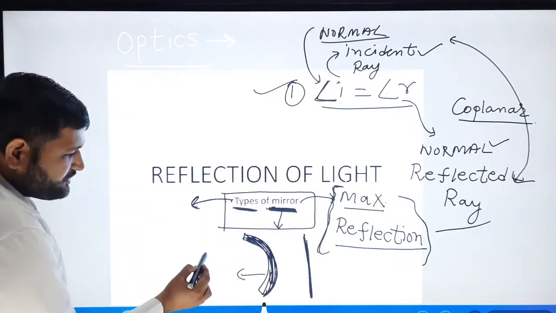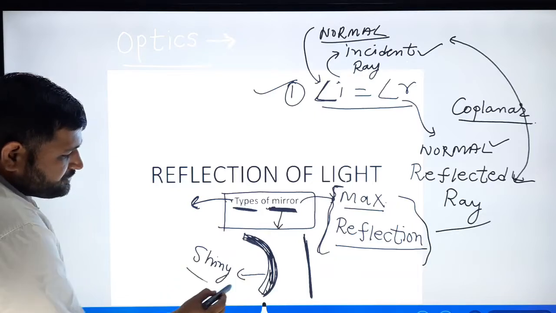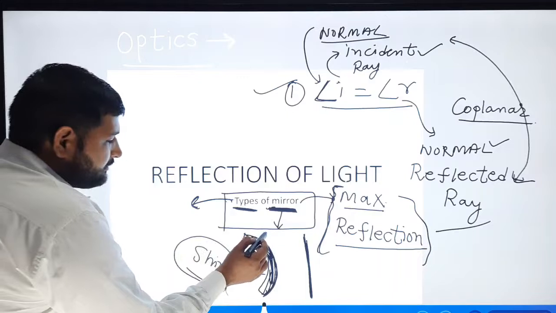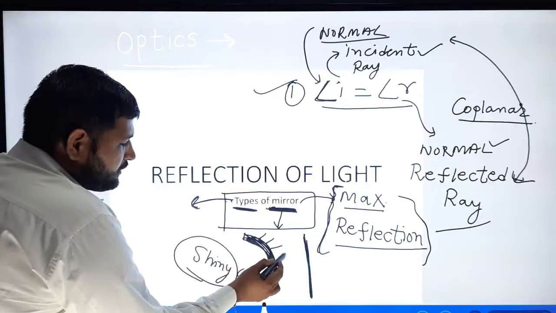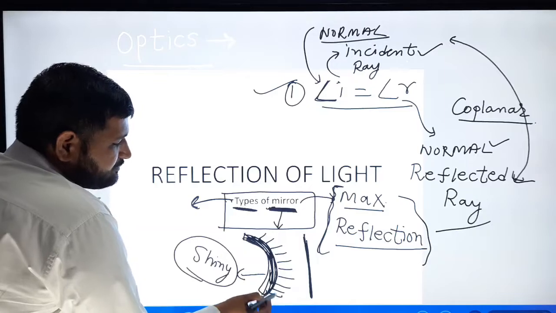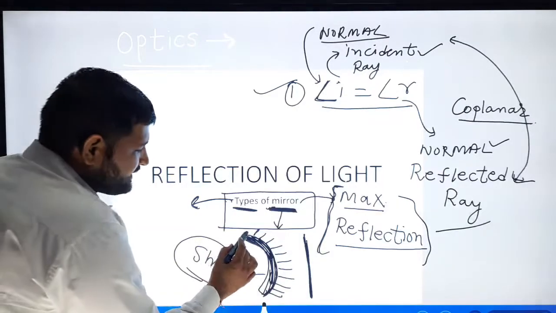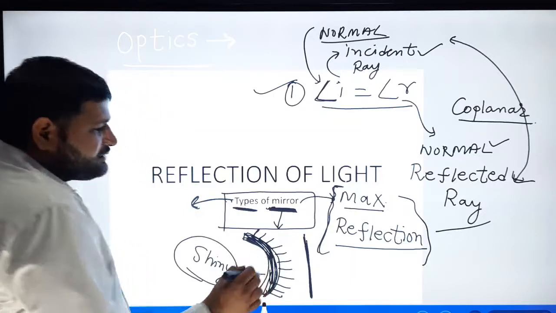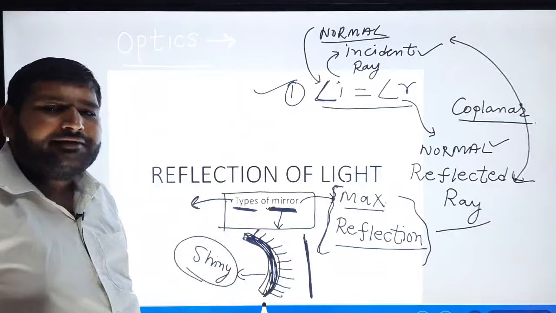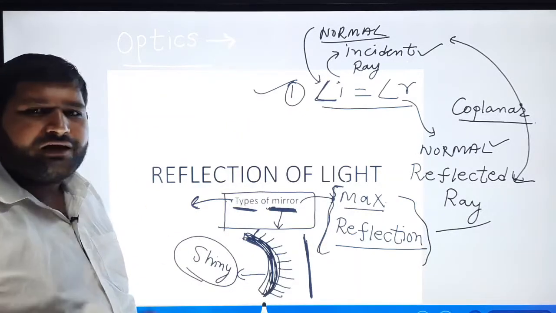So this is the shiny and smooth surface which executes the work of reflection, and the other side or the opposite side of the reflecting surface is painted to stop the transmission of light. Now the back side of the mirror, which is in the opposite direction of the reflecting surface, is painted to block the light or to block the transmission of light.